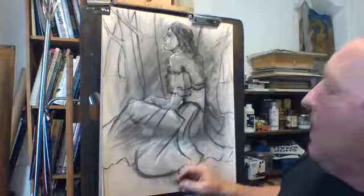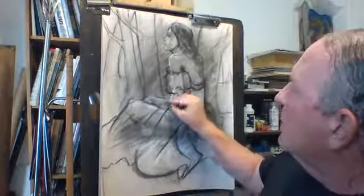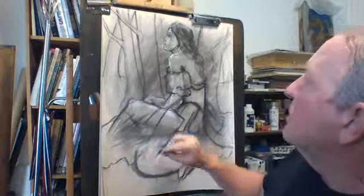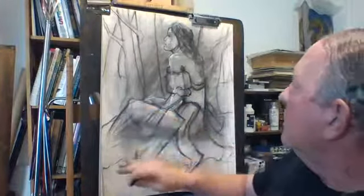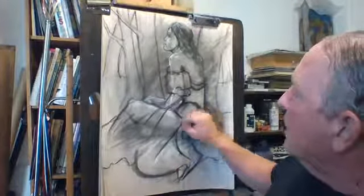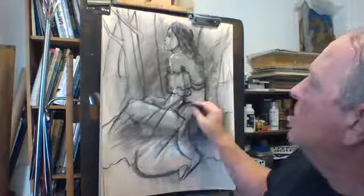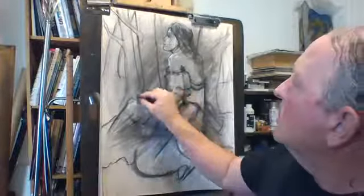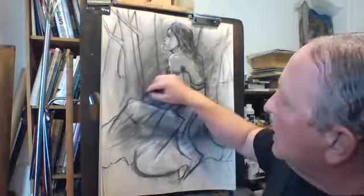Now that's one of those things. It's like, okay, I've had the idea. You can't just stick it anywhere though, because now you're going to cover up something that you like, you know? It's like, I don't want to cover up that sleeve. I don't want to cover up her knee and confuse the drawing as to where the knee is, you know, and that kind of thing. So let me put it about right here, I think. All right, so it's in her lap, basically. This basket.